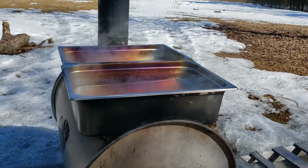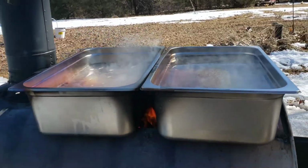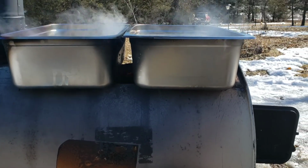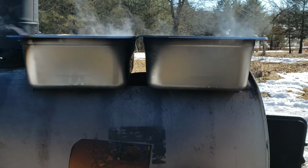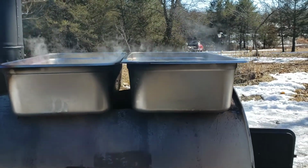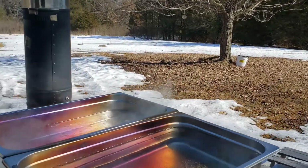The next part you have to do is cut out a section so that you can put your serving trays, or steam trays, on here, and then you use that. It's real easy to do. Cut it out, looks nice. As you're doing it, the paint kind of burns off.